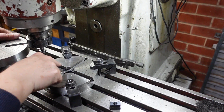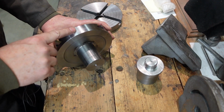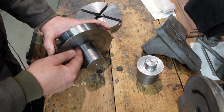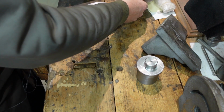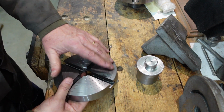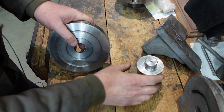I just finished putting the T-slots through my revised table. With this table, I put the shaft in and then welded that, and then machined the T-slots and the features on the top of the table. With the revised version, I've gone and put in the T-slots and done all that sort of thing, and that's come out quite nicely. I've now got a recess there.